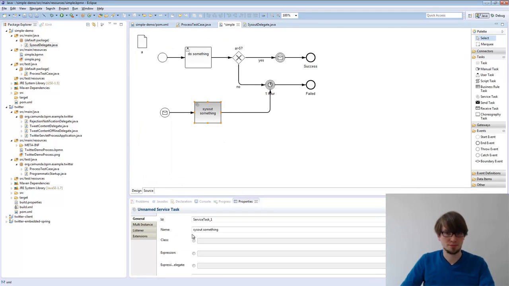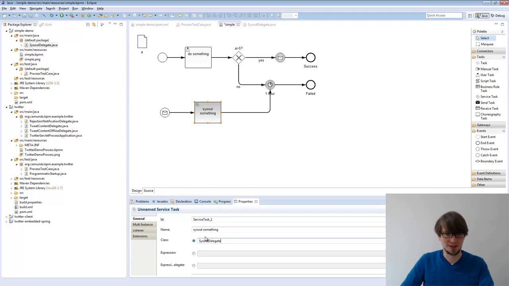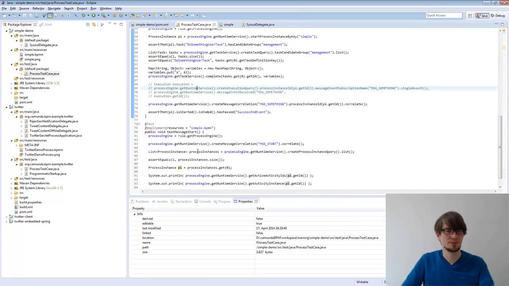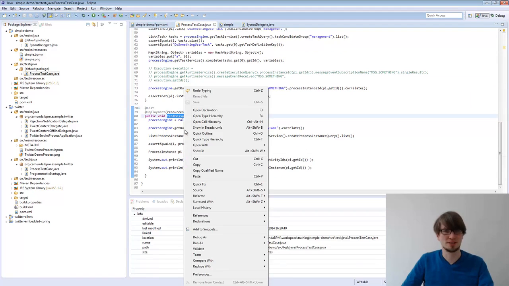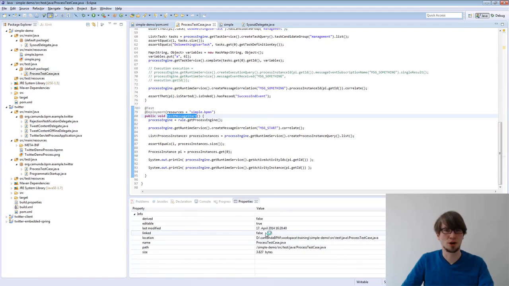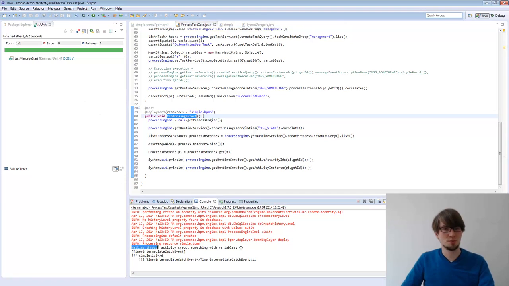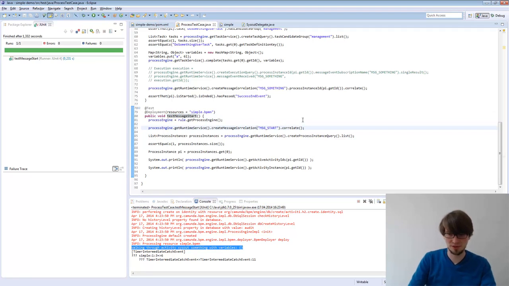Okay, I'm still in the default package, so that's pretty small. So that should work for that case. Let's check that. I'm actually leaving the path of unit tests a bit. It's no longer a good testing practice what I do here. That works, and I see my walking through sysout something with no variables. We can quickly add variables.